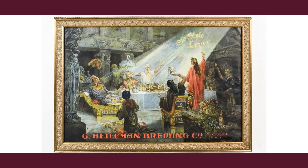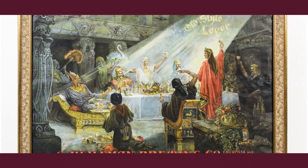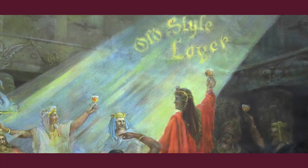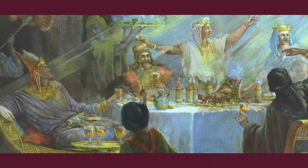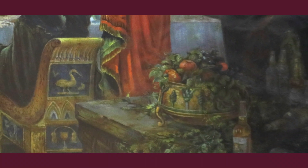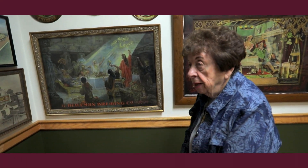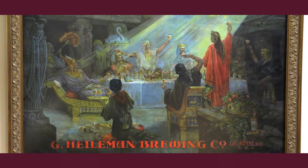Tell me about this one because I have not seen this before. I see it's behind glare-free glass. It's tin — I'm sure it's tin. It's quite a scene; it looks Egyptian or something. The name is sort of glazed over up there. Everybody is toasting in different costumes, with urns of food and bottles. It's not an American scene, I don't think, though it is an American brewery. Let's remember that beer was supposedly invented by ancient Egyptians — or at least they did drink it — so maybe that harkens back to that.